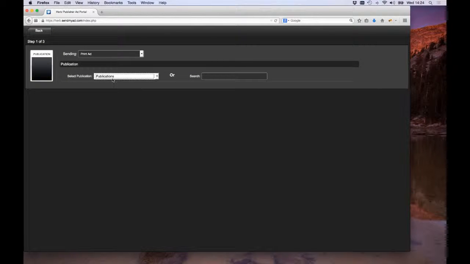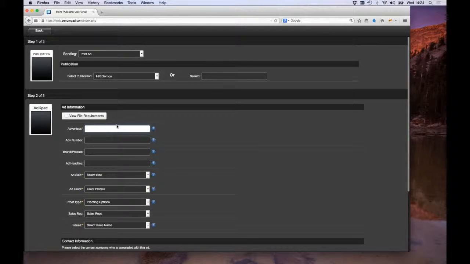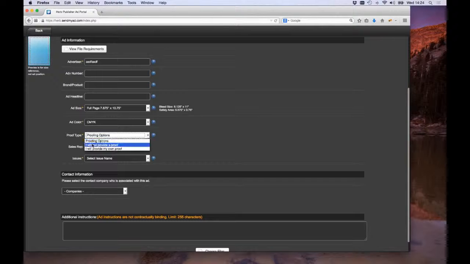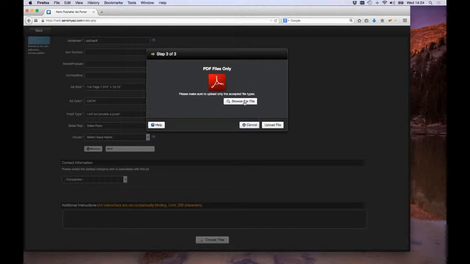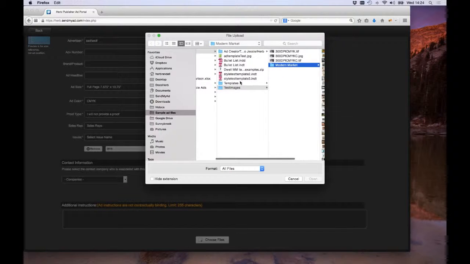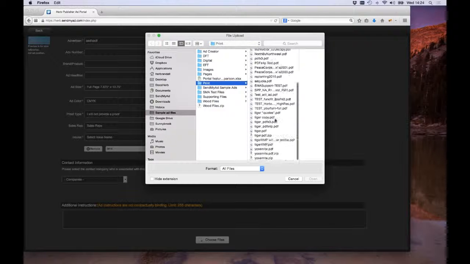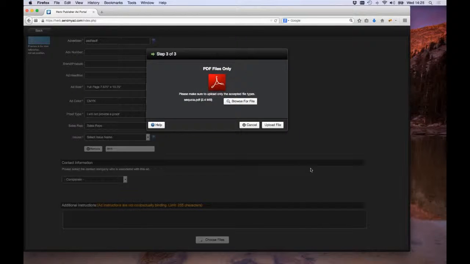Okay, let's upload a fresh ad, because I want to show you a couple of the options in the trim tool and what it looks like when you first go in to process the file through trim. Okay, this is a small file. It won't take us long to get there.